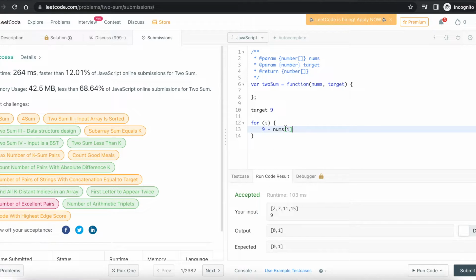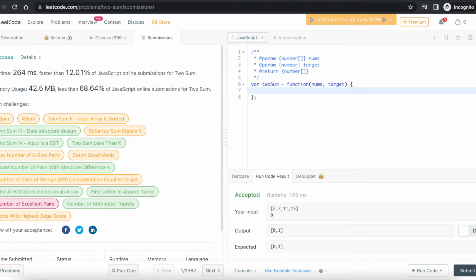So if 7 exists in our map, then we found our i, and then also we found the index behind that element in the map. I know this is a little bit confusing, but when we start, you'll see.